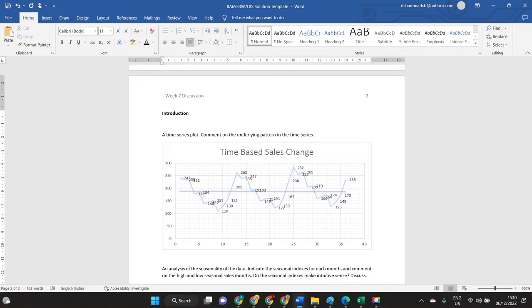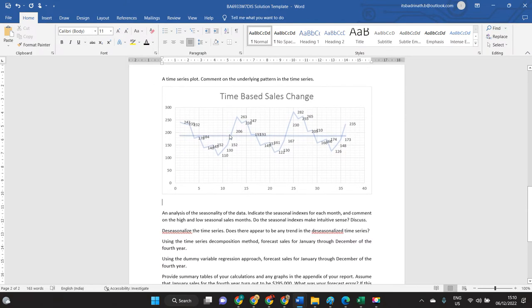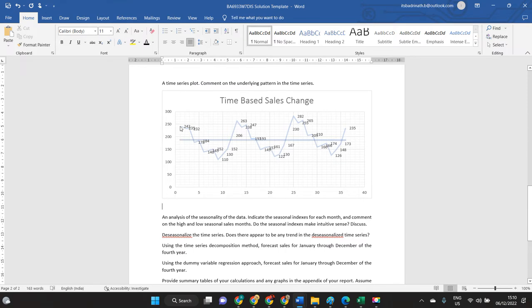Then I want to interpret the graph, and explain how the pattern is changing. We can see that when January starts, the sales value is high and it gradually reduces up to September. During September, the value is very low, and after September, the sales value increases drastically in 2 months and goes to peak. The same trend is observed over a period of time, for the next 3 years.